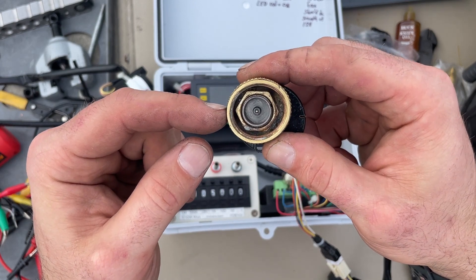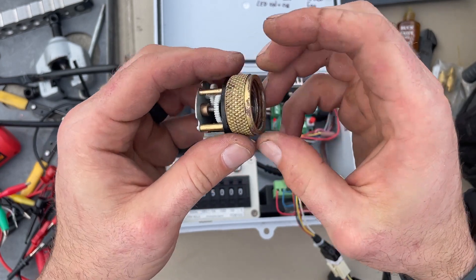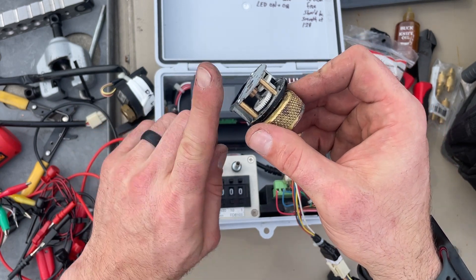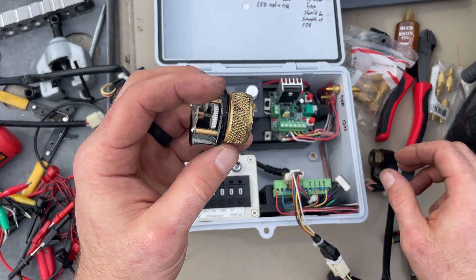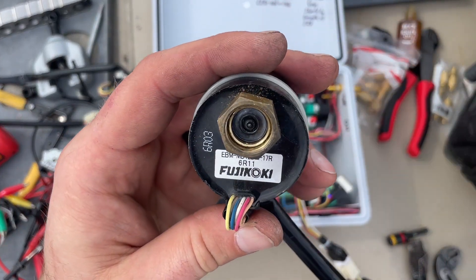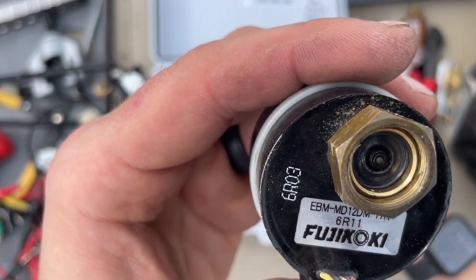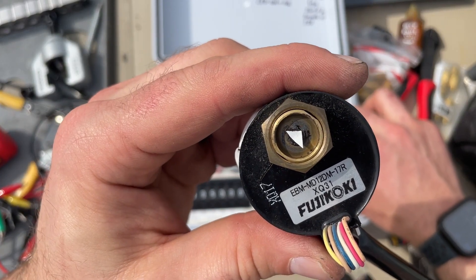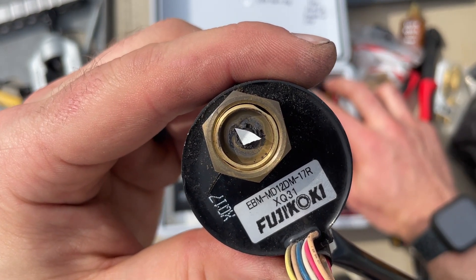This is for one of the big recovery tanks. I needed a knurled grip on there because the old generation LGs — that little pin in that EEV just shoots straight up as soon as you take it off, and it is a bear to get the new ones back on. Absolutely horrible. But let's look at this — hopefully you can see that. I'm going to drive it, try to get it close up there. Here's another one — you can see that turning a lot easier, and there I'm just reversing directions.